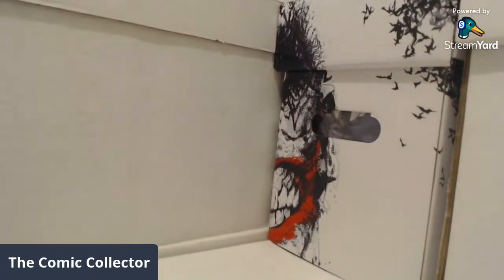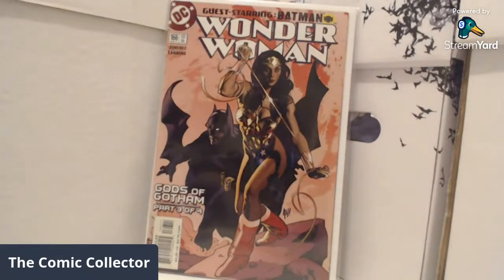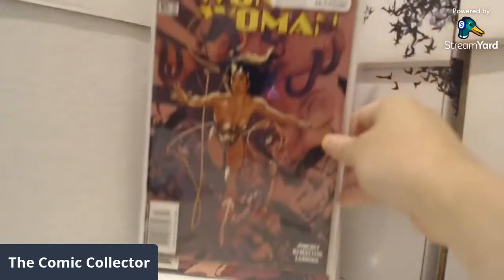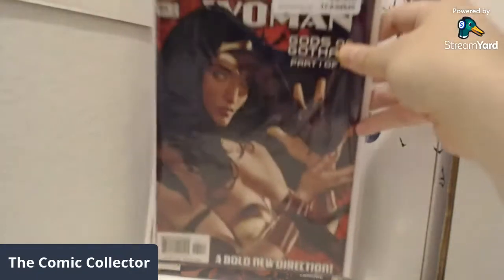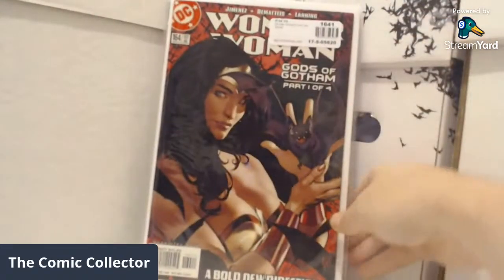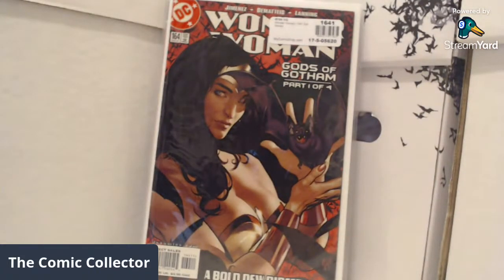I picked up some Wonder Woman. We're actually going to be doing this storyline on Fanboys Live in the Retro Review around Wonder Woman Day next month. I had the last part of the story in 167, so I just picked up the 3 issues before, and they all are Adam Hughes, so that's cool. And the rest of this haul from my comic shop is pretty much just finishing runs.